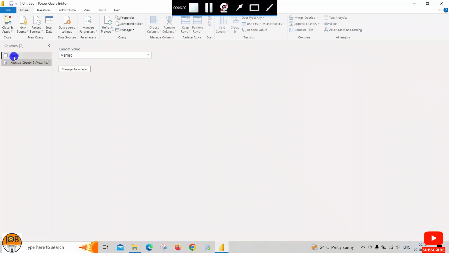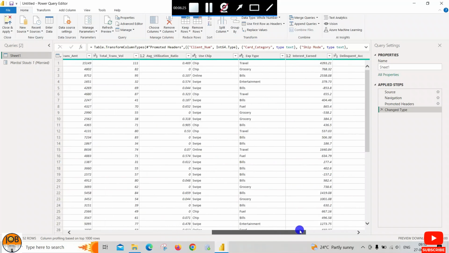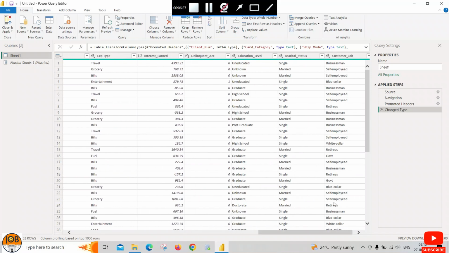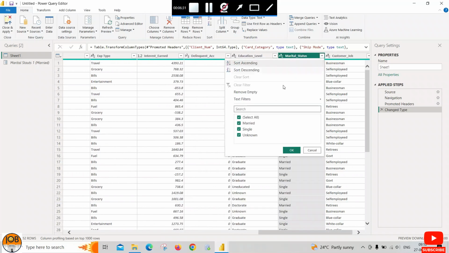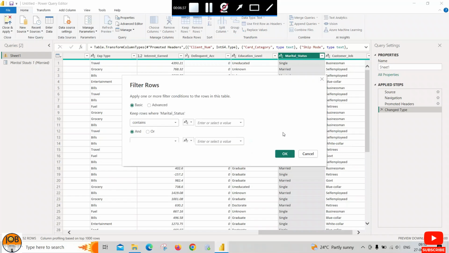So for that you have to go to Sheet 1, go to the column marital status, select the column, use text filters, contains. Here you can find this option, ABC, parameter or new parameter. Here ABC text is a hardcoded value.